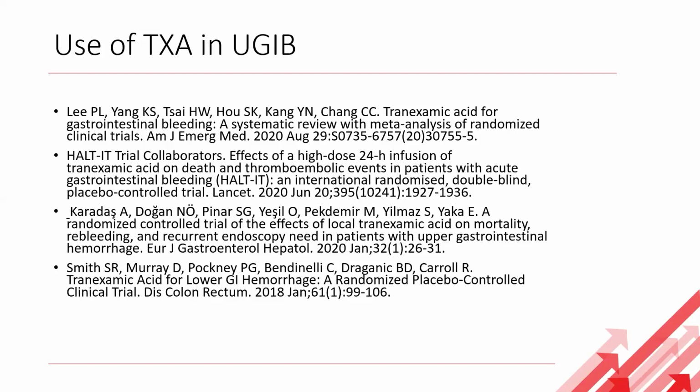One of the other studies that I saw that was interesting was debating how you administer this tranexamic acid to a patient who has upper GI bleeding. So one was saying you can give IV tranexamic acid, which they said still doesn't have the desired effect, especially for patients with an upper GI bleed. Number two was using an NG tube: as the patient has an NG tube, you give about 2 grams of tranexamic acid through the NG tube and see whether it has an effect. That also did not have the desired effect.